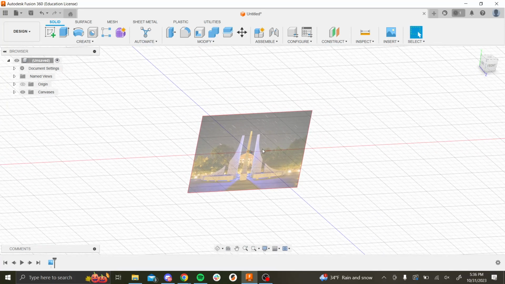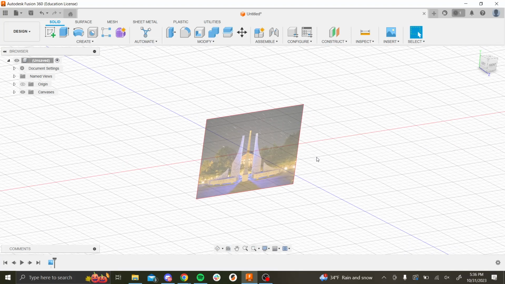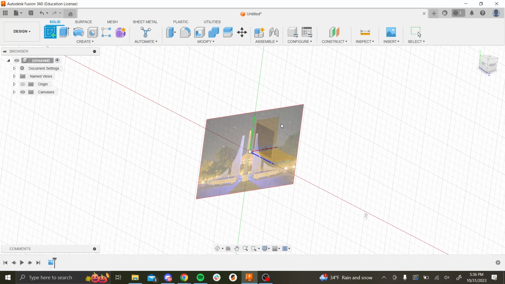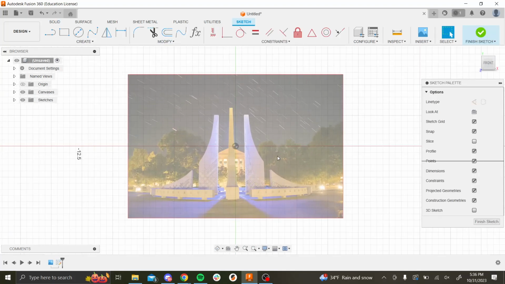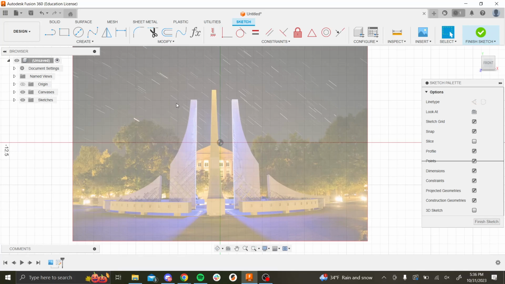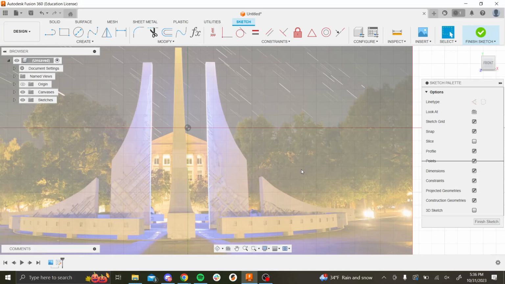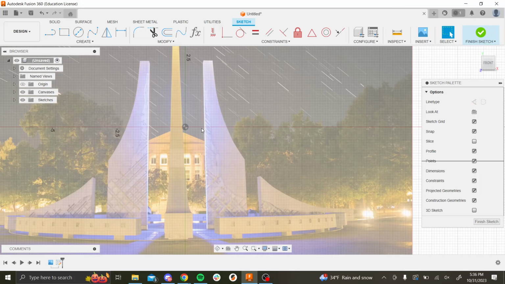Then we want to use this to create a template to extrude and make the engineering fountain. So we're going to create a sketch and select the same plane you chose to put the canvas on. We're not going to worry about the center bit or the left side. We'll look at the right side because we're going to do a circular pattern later. For now we'll focus on the big tower and the little one next to it. You don't have to worry about the seating that goes around, just the big main towers. It's a simplified model.